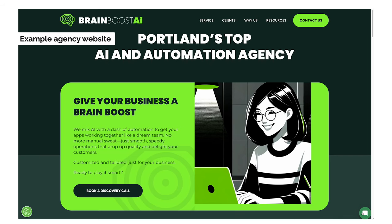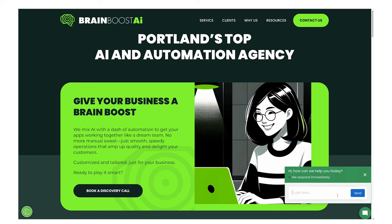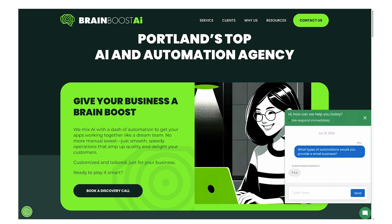So if you've got long forms on your website that a lead can't be bothered to complete, or it's outside your business hours and your phone isn't available, you're leaving money on the table. And that's where chatbots can come in for you as an AI agency owner. They can help prospects answer some basic questions and quickly get their contact information so that you can get notified of a lead coming through a chatbot and you can continue that conversation over text, email, or phone.